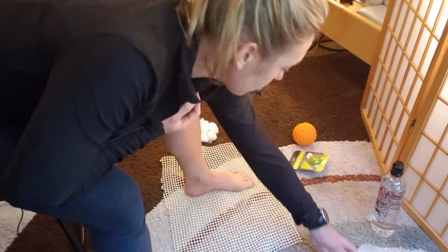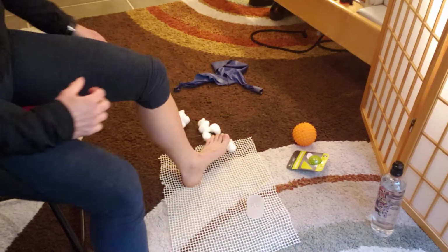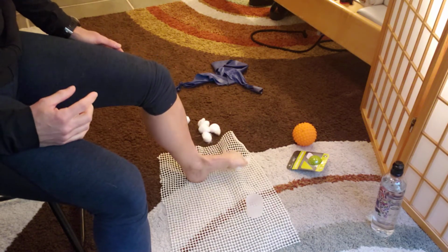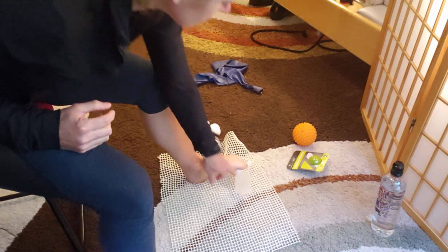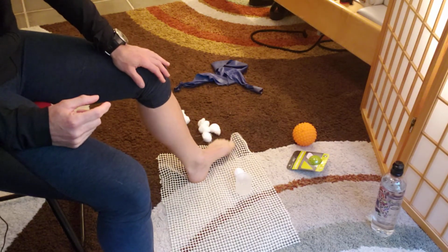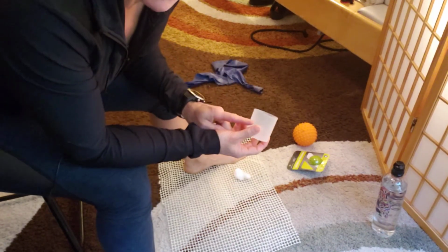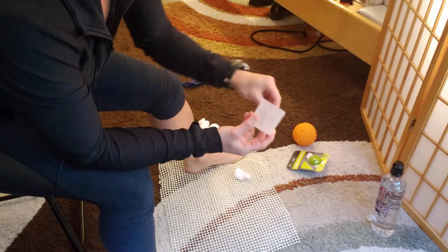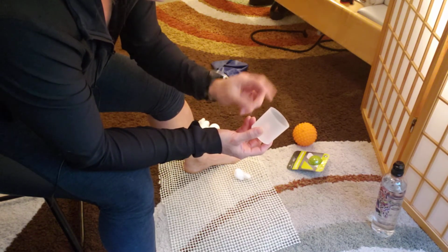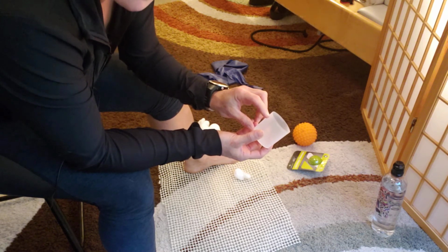Another challenge with your marbles is to place it into a little cup. So I have cotton balls at the moment, and I have to set myself up for success. So I can see that that's as far as I can go. I might put it here. Now having to raise it up high enough to get it in the cup is a challenge. So when I have the option, I choose a paper cup. And that paper cup, you can simply rip off the top lip. So you can make it whatever depth you want, and it's disposable. So when you're done, you can just toss it, and you can make the next one higher and higher.